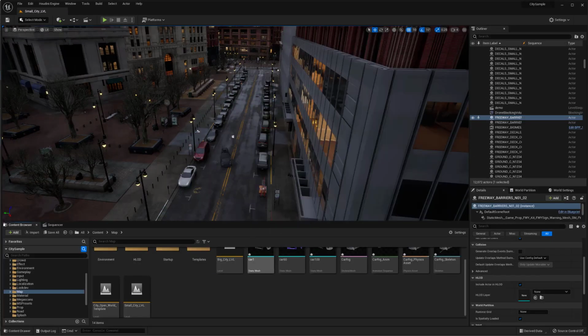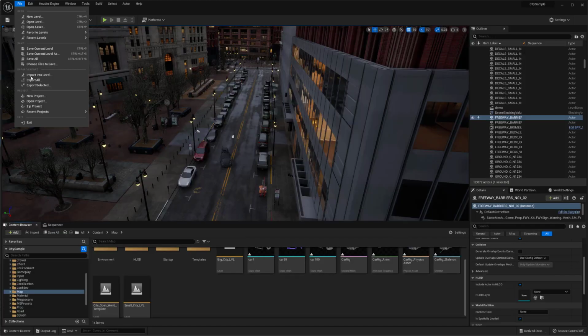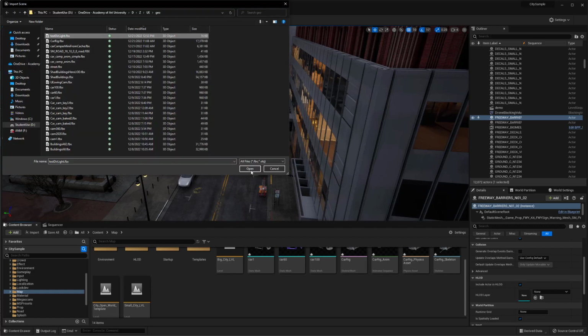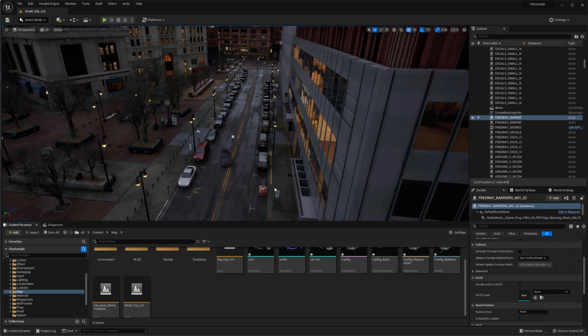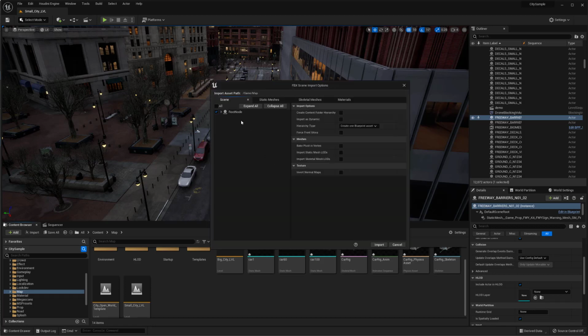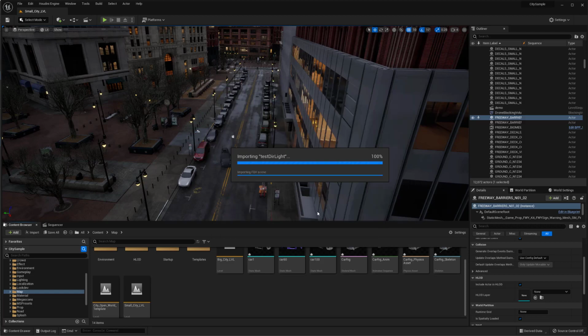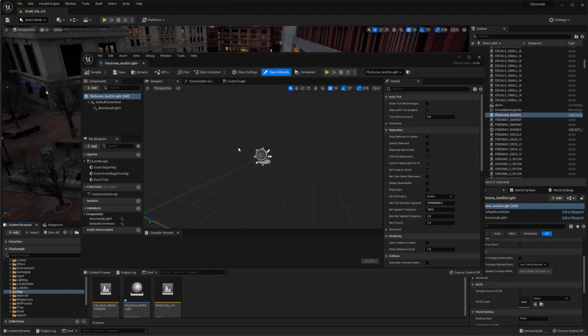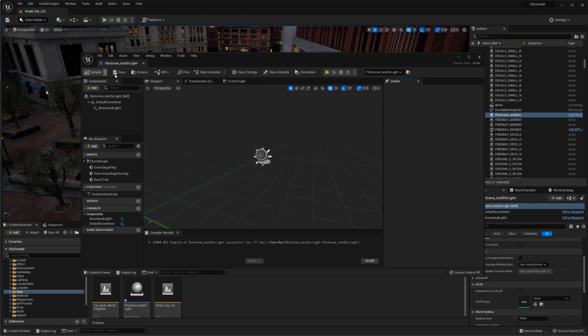Last but not least, let me show you how to bring in a light. So I'm going to say file, import into level. I'm going to read in a directional light that I exported out from Maya. Got to figure out where I want to put it, so I'm going to put it into here. And you can see here that we've got it in here, just default options, read it in. And this gives me this window in here. I'm going to click on compile and save.